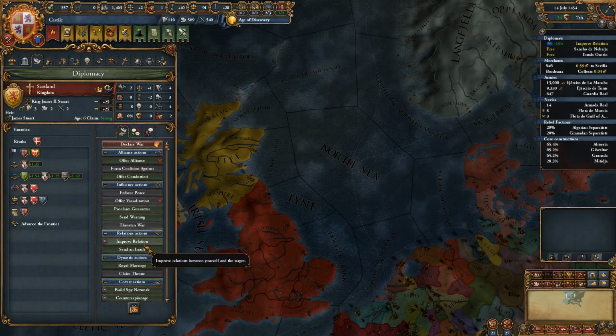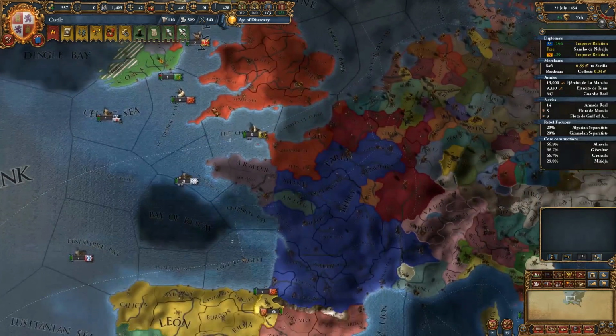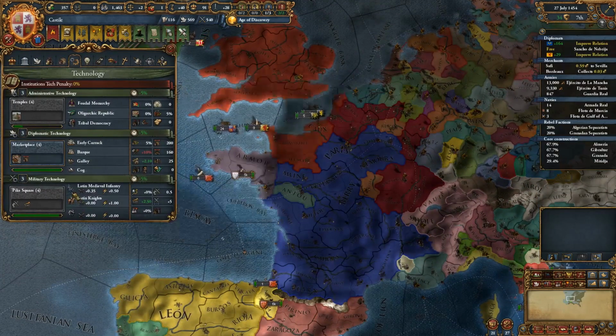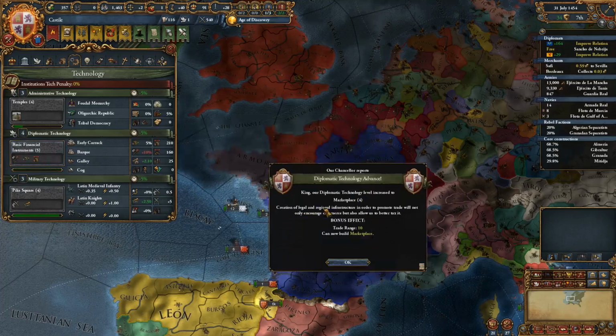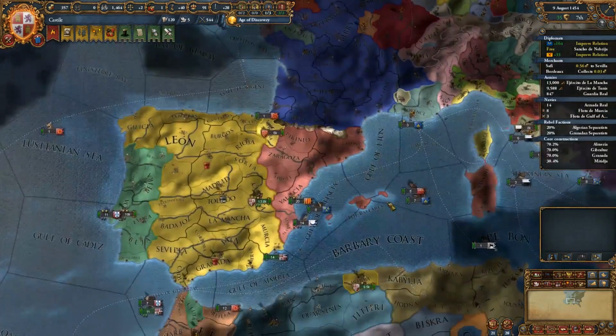France. Scotland quite like me. Let's go ahead and try improving relations with them. They could be useful in the war against England. We can invest in a Diplotech. We should definitely go ahead and do that. It would be nice to stay on the tech curve in this game.